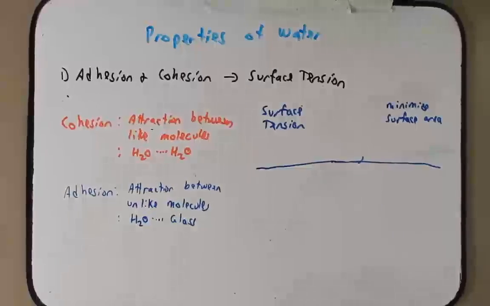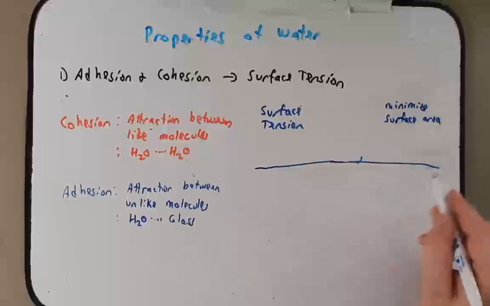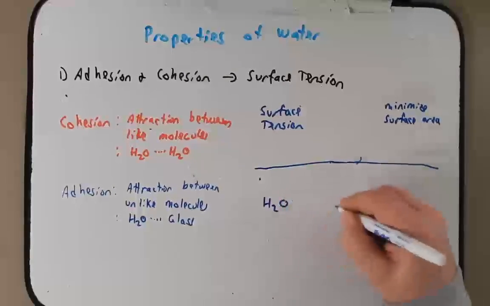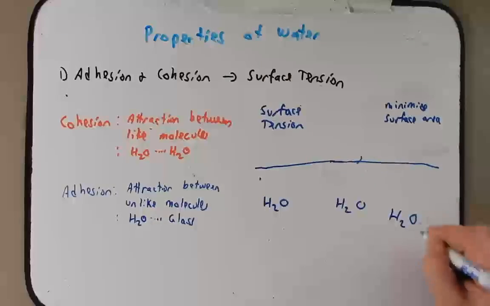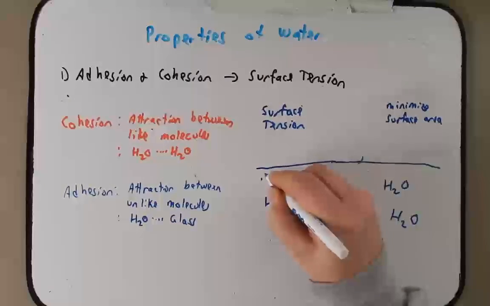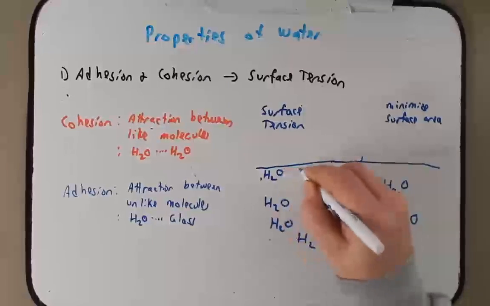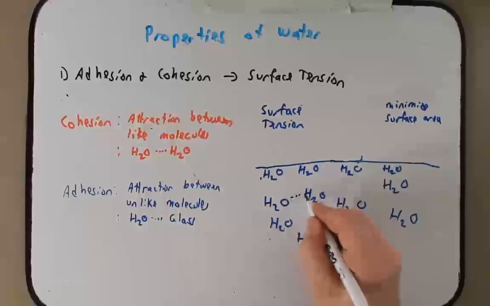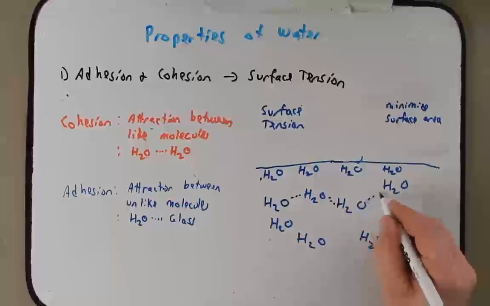I'm going to explain what I mean by that here. Remember, below this surface here, we have lots of water molecules. Too many to count. Lots and lots and lots of water molecules. And let's also remember there are many water molecules right at the surface too. All these water molecules are going to form hydrogen bonds with each other through the process of cohesion.